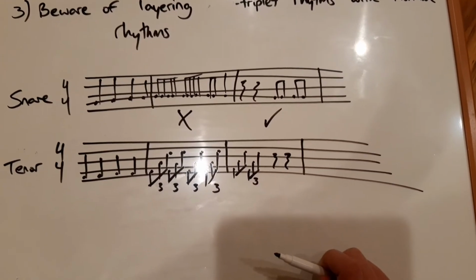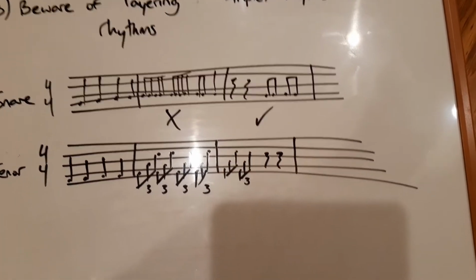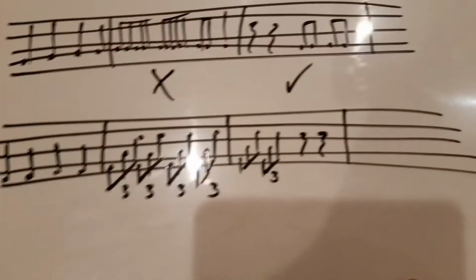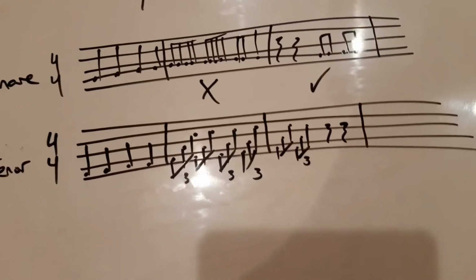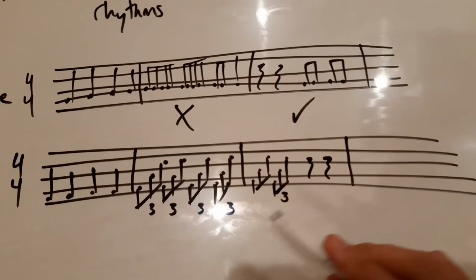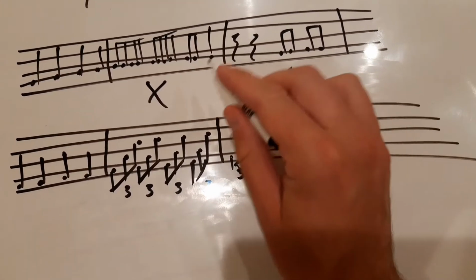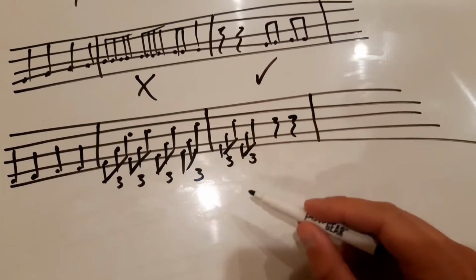And it ends up creating a little bit of a mushy sound when you have a triplet feature with 16ths. So if you want to incorporate triplets, you totally can. Either A, give the entire ensemble some sort of triplet feature that's together, or B, do the triplets separately and have other parts of the ensemble doing something very simple like quarter notes or just resting.